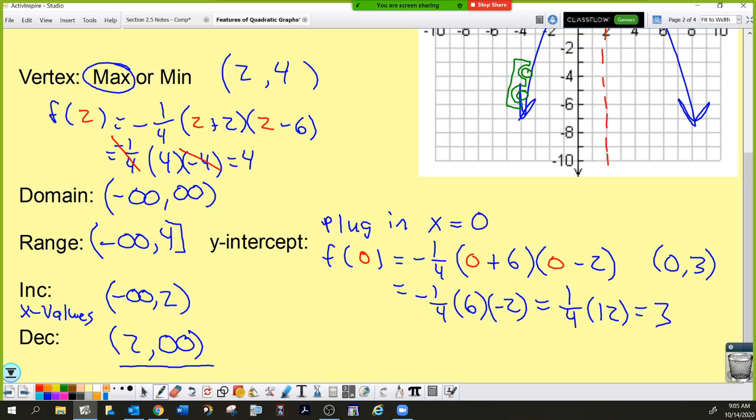But if you go back to the first example, which was an upwards facing parabola, I was decreasing on the left, increasing on the right, which will change the position of the number. Yes, the number being written first or second depends on whether or not the graph is pointing up or pointing down. Yes, Nick?